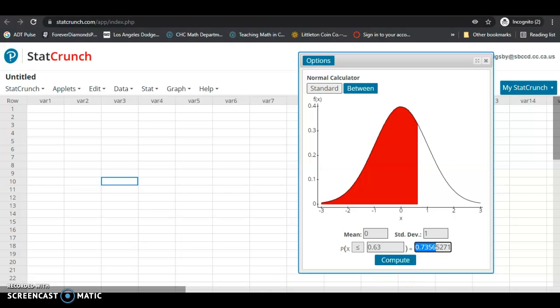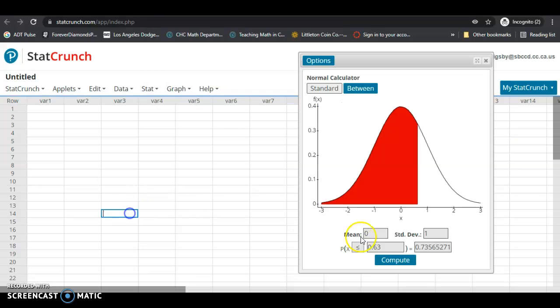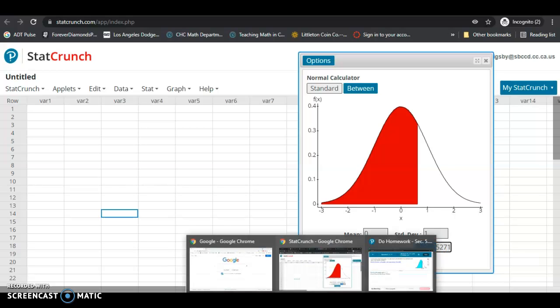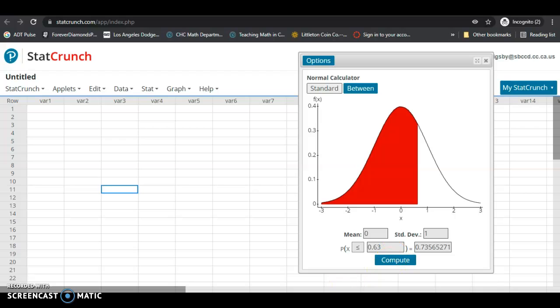Depending on the problem, you're going to round your probability to 3 or 4 decimal places. We want 4 decimal places in our answer, so it's 4 digits after the decimal point. Make sure you round appropriately, so that 6 there will get rounded up to a 7, so that the 6 is in the rounding position. If it's 5 or more, let it soar, so it becomes 0.7357. The area inside the standard normal curve to the left of 0.63 is 0.7357.